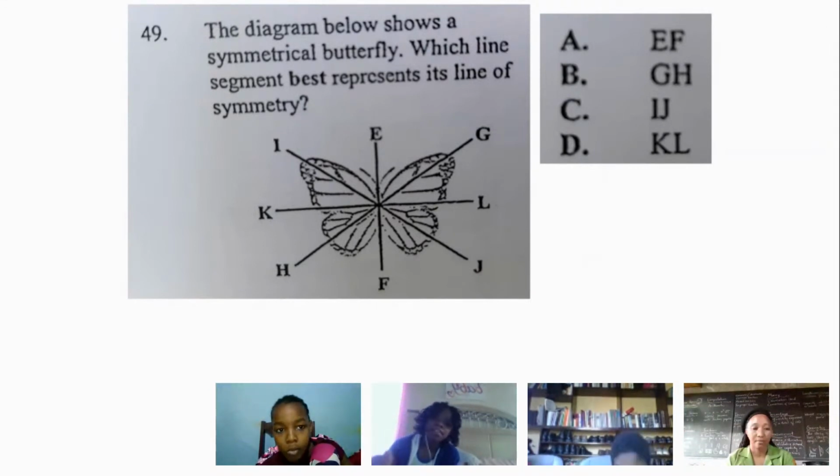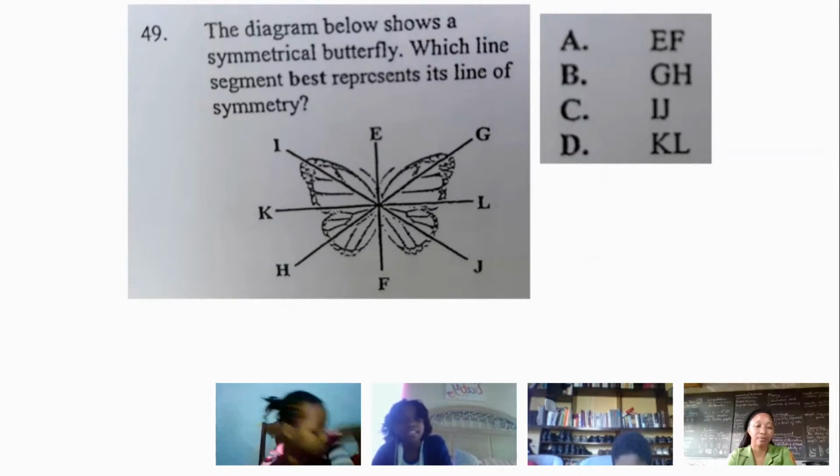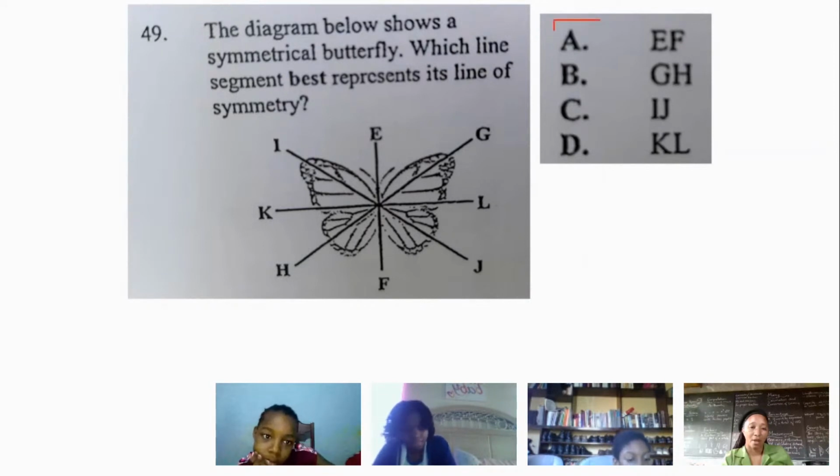Miss, the line where the two halves meet. So when you fold it in half at that line, it's going to be the same. Correct. So the line of symmetry is a line that cuts the shape into two exact halves, and you can fold it over, as you said. So we also call it a mirror line. It's like you'd put the mirror here, you would see the reflection of this side. It would be the exact replica.